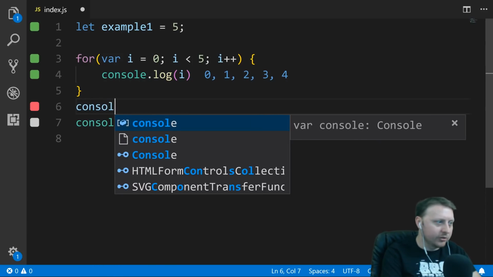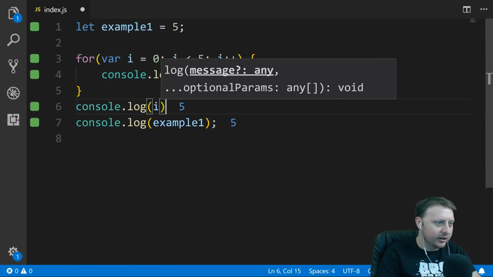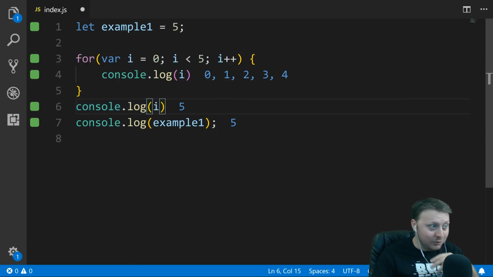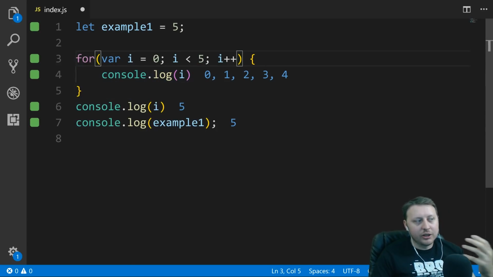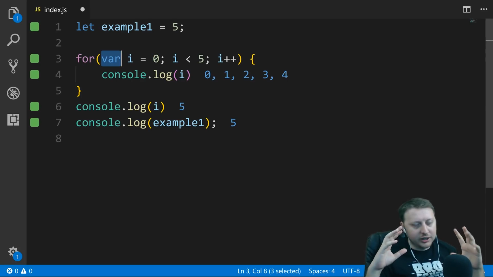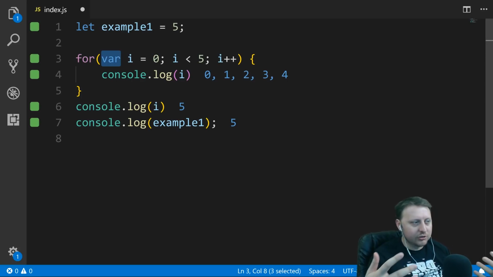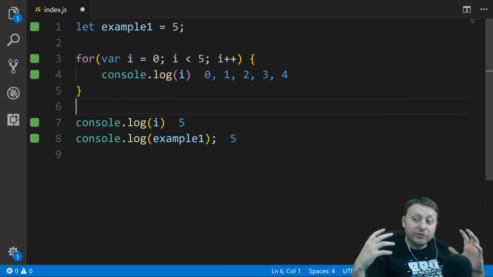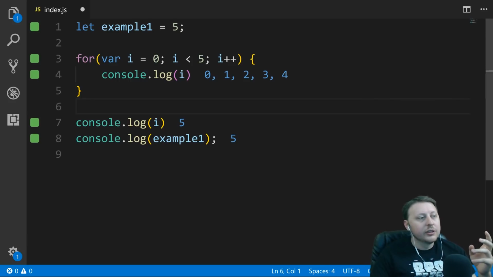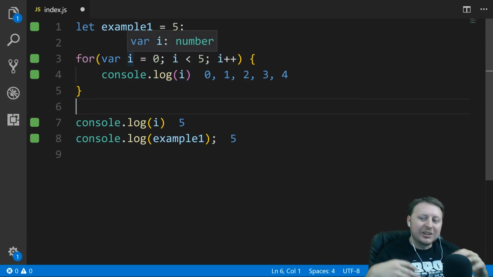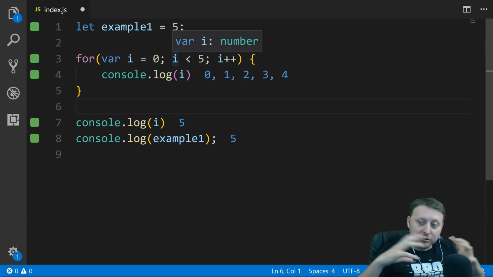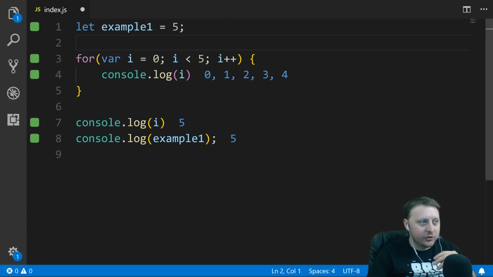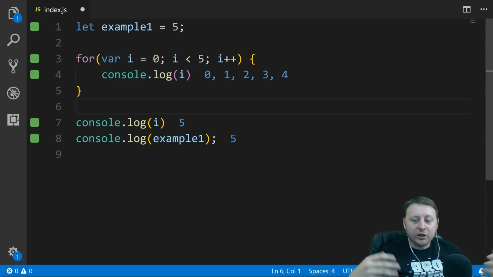However, if we were to console.log the value of i right here, we would actually get access to it, and it would be 5. The reason for that is we're using var, which uses, and it's okay if you don't fully understand this, this is an introduction video, but the reason for it is it uses what's called function scope, essentially. And what that means is that variables get hoisted to their parent scope, and it gets hoisted to this level. And now we have access to i, which has a value of 5, and it's not as strict, and it causes a lot of issues.